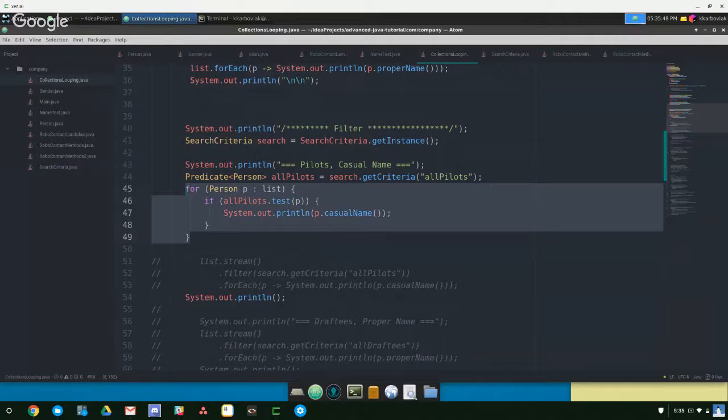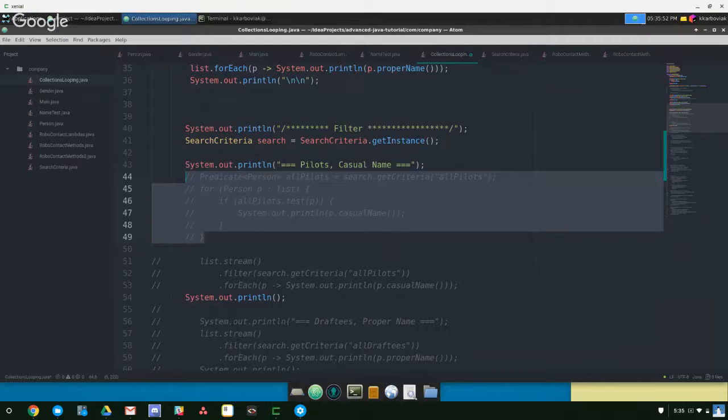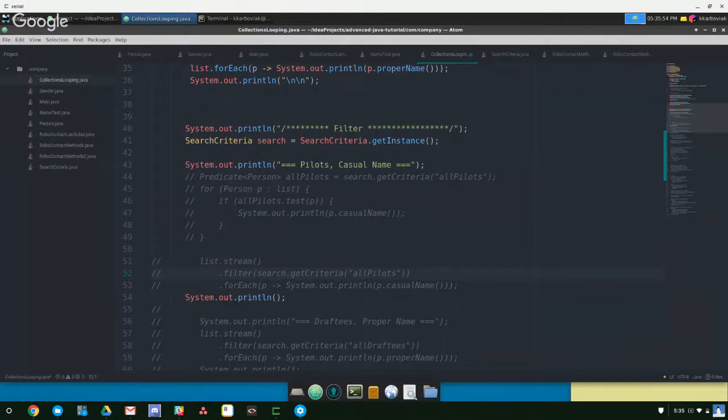But instead of doing it like that, what we're going to do is use the filter method built into this list here. So what you can do is just call list.stream, and this stream object allows you to chain methods.